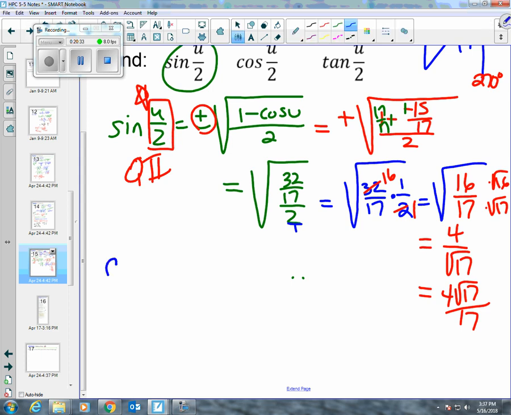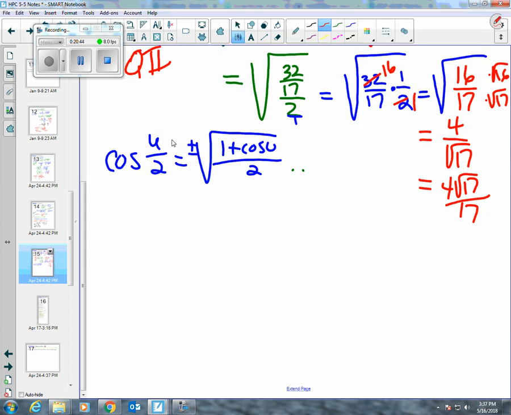All right, now the nice thing is, though, for cosine of u over 2, the arithmetic is almost identical because we have 1 plus cosine of u over 2. So it's going to work out very similarly when we do this solving. But again, let's talk about the plus or minus part. Remember what we said about u over 2, that it's in quadrant 2. So what do you know about cosines in quadrant 2? Well, they're negative, so that means this answer's got to be negative. So just be really aware of where that original angle is. So the cosine of u over 2 is going to be negative.